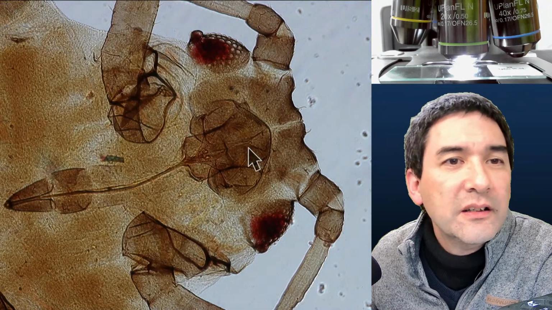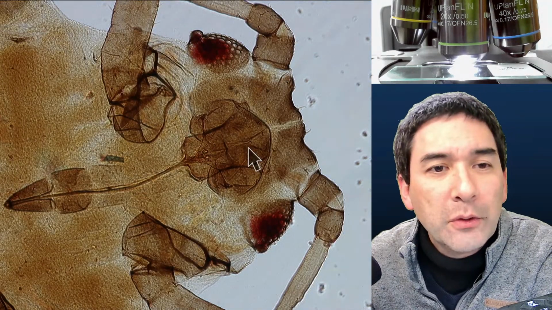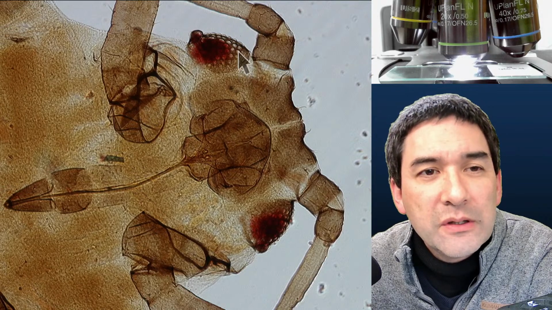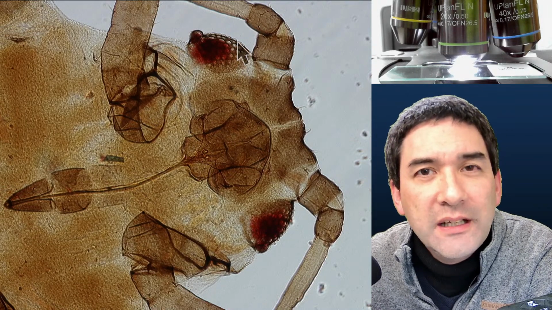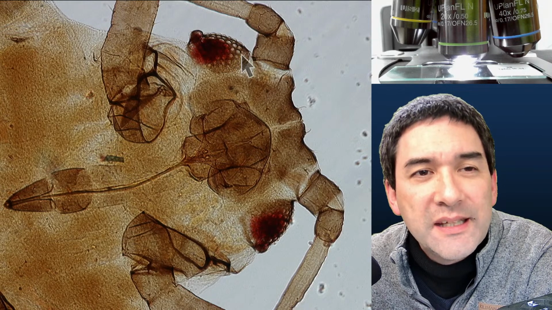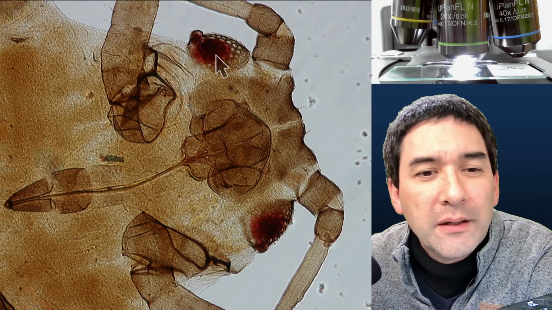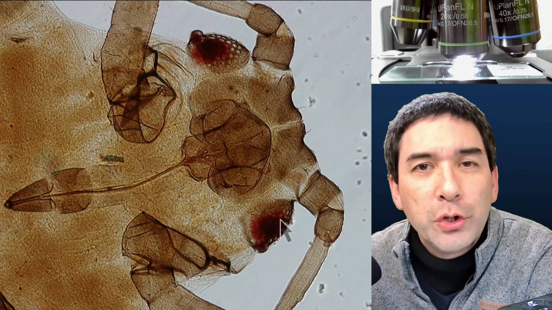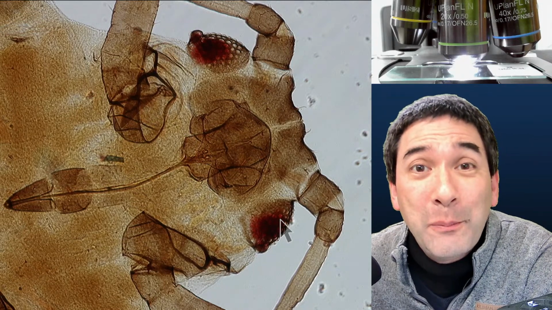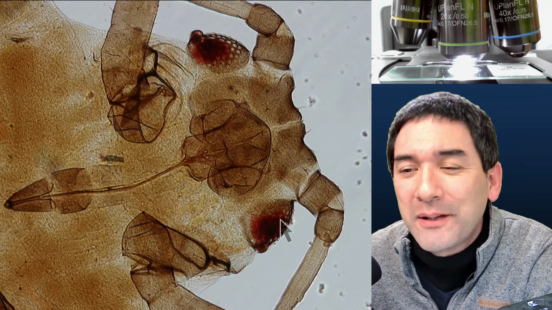And of course, very typical for insects are the so-called compound eyes. You can see those little tiny circles here. These are the individual ommatidia. So basically, these are the individual light-sensitive elements here. That's also very typical of insects, because spiders do not have compound eyes. They actually have lens eyes.